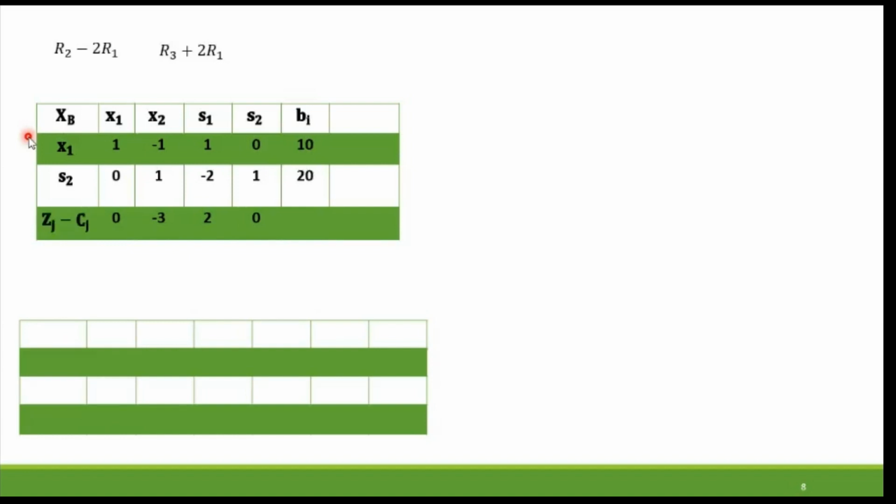Okay, then zj minus cj column. Now still we are having one negative number here. है ना? Still we are having one negative number. So again you have to choose the most negative number. So again second column will become the key column. जब तक last row positive या zero नहीं आता है, we have to continue that. Then the ratio we have to take. Again ratios are taken for positive numbers. यहाँ पे एक नंबर नेगेटिव है, एक नंबर पॉजिटिव है.